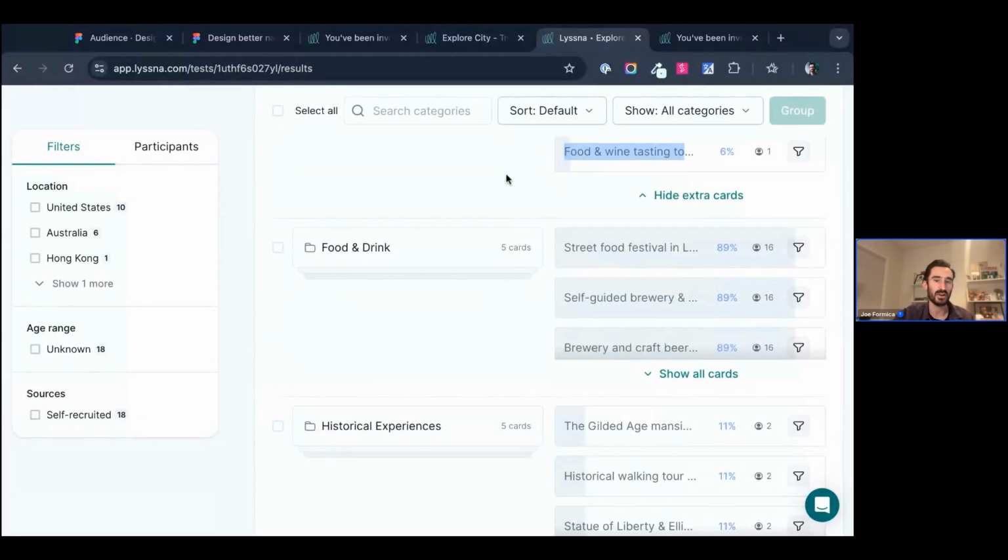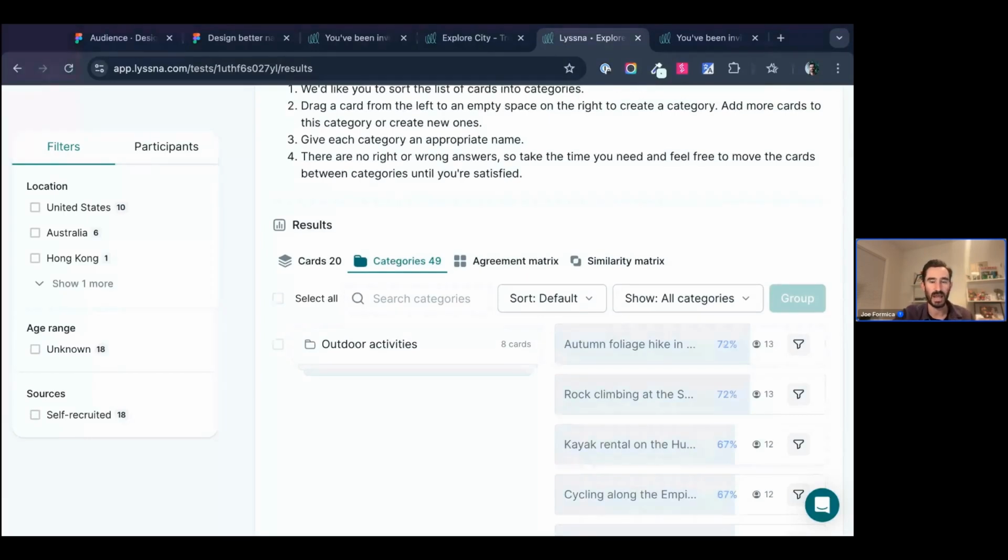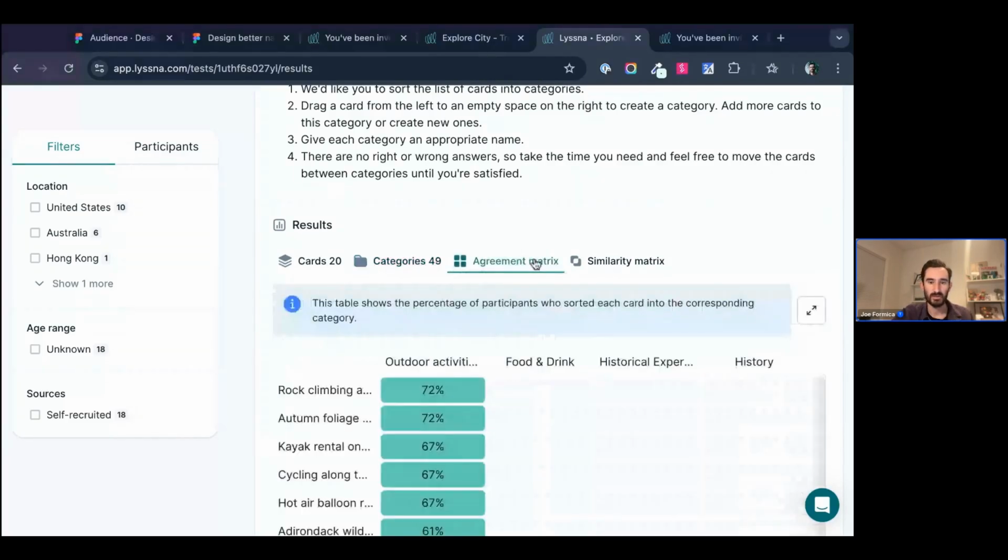So with this category section, basically we're getting some insight into what people named, the trends or patterns in how people named these groups, and also seeing how consistently, the rate of agreement of cards that went into that group. And for a lot of these, we're seeing pretty high agreement and pretty similar names for them. I'm going to go over here to the similarity matrix too.